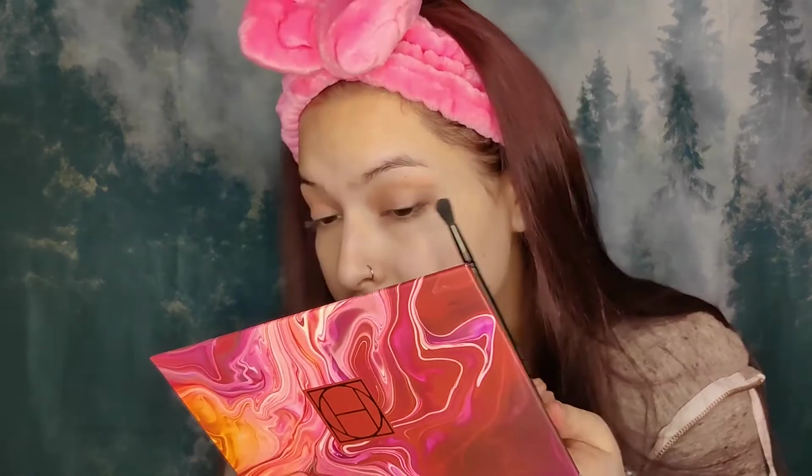kind of smoke it out a little bit more on this end. We're not gonna blend it in too much to the center. We're just going to try and maintain that on the outer end, if that makes any sense whatsoever. Going in with that same crease brush, tap, don't blow, and a little amounts at a time.